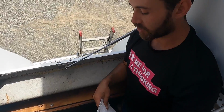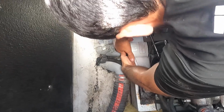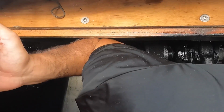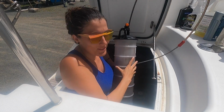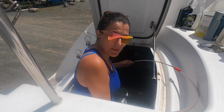Alrighty people, we're removing the oil filter. Okay, so I'm going to do my first engine work for the first time in my life because I've never even been in here before. But Alejo just taught me how to get the oil out of the starboard engine, so now I'm going to do the same thing on the port side engine. He's trying to teach me as much as we can about the engines because I don't understand anything at all. But when we started living on the boat, I didn't understand anything about solar, and now I get the basics.